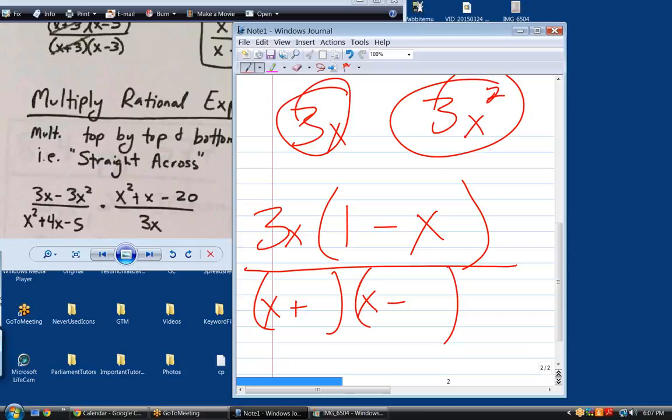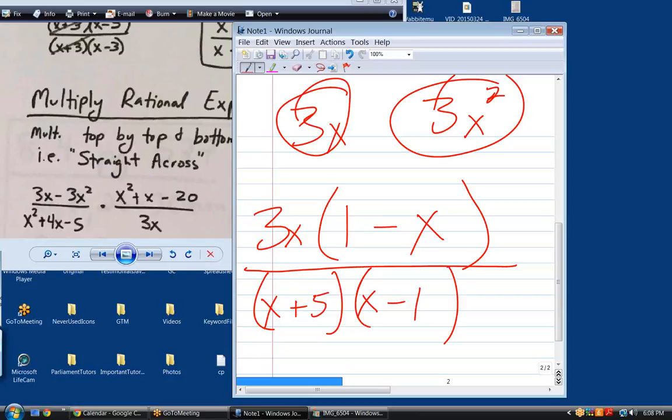What adds to -5 and multiplies to be 4? Factors of 4 that subtract, because of that minus sign, to the number 5. Well, what factors of 4 subtract to the number 5? 5 and 1. 5 and 1 are factors of 5, and they subtract to the number 4. Now, take the largest of those factors, 5, and put it with the sign of the middle term. That means the 5 goes there, the 1 goes there. Okay?